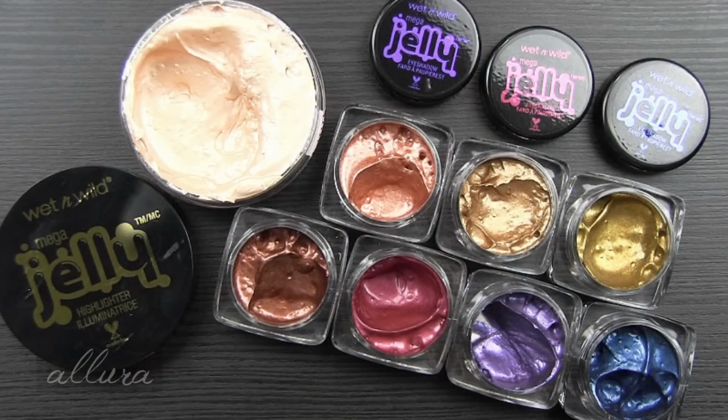All right, so my thoughts after using these and wearing them for a while. I think the colors are very pretty with most of the shades. At the end of the day, it's the kind of thing where you're going to have to be more careful and spend more time and energy to use the product and make it look nice. If that's worth it to you to be able to have these shades, or if you just are attracted to the kind of form factor, then great.